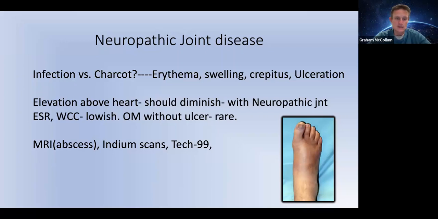Of course, the other means are blood markers: CRP and white cell count will be much more raised with an infection. And when you really don't know, you can get an MRI. It becomes a bit difficult to distinguish because it just looks like a train smash. But if there's an abscess or a big collection, that's usually an infection. And you can use technetium scans or indium-labelled white cell scans, which I have used once or twice.